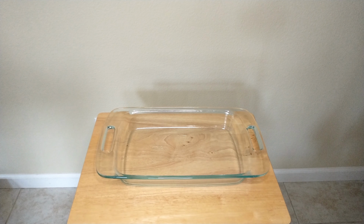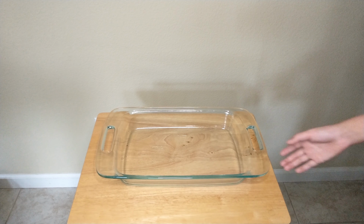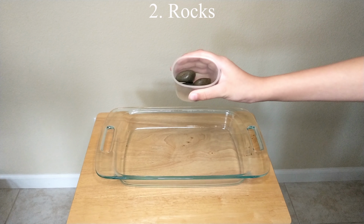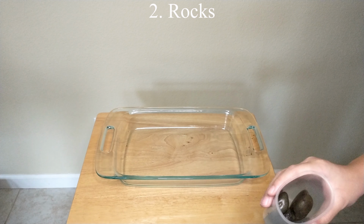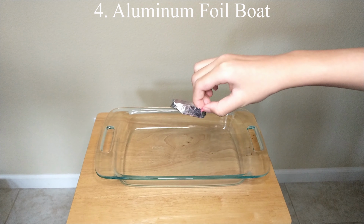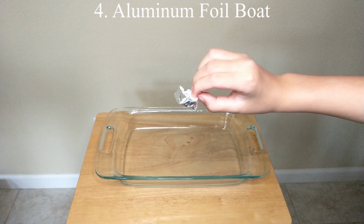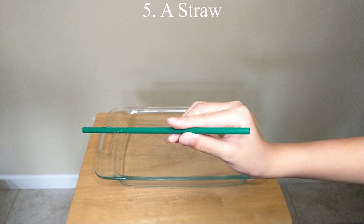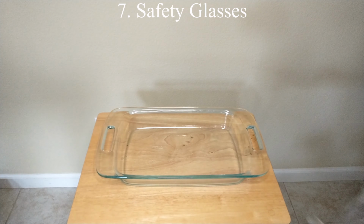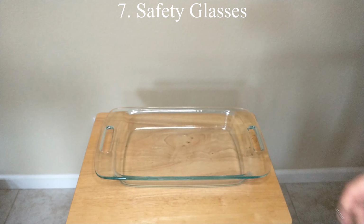For this lab, you will need a large pan, like this one, some random size rocks from your backyard or anywhere you can get rocks, some Play-Doh or clay, a little aluminum foil boat, a straw, enough water to fill up your pan halfway, safety glasses, and some pepper or spices.